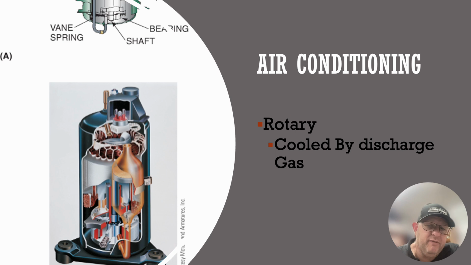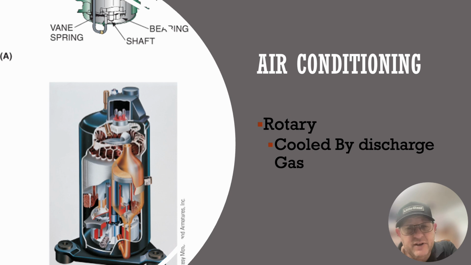Another compressor that we're going to be finding in smaller systems, but it's going to be becoming more popular in our air conditioning systems because of its ability to ramp up and ramp down, and we're talking about our modulating compressors. Most compressors that are modulating are going to be rotary type compressors. Rotary type compressors, if you were to feel the can on the outside of them, are very, very hot. That's because we're using the discharge gas temperature to cool off the windings on the compressor.